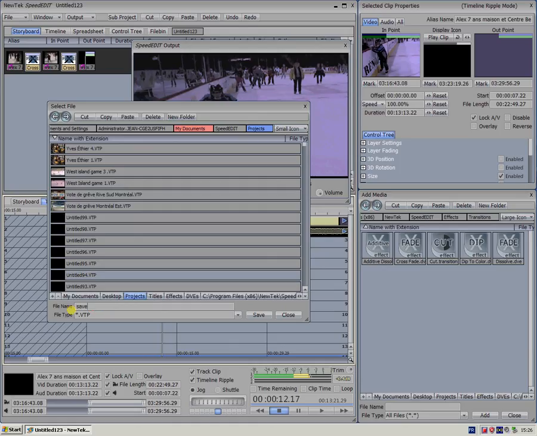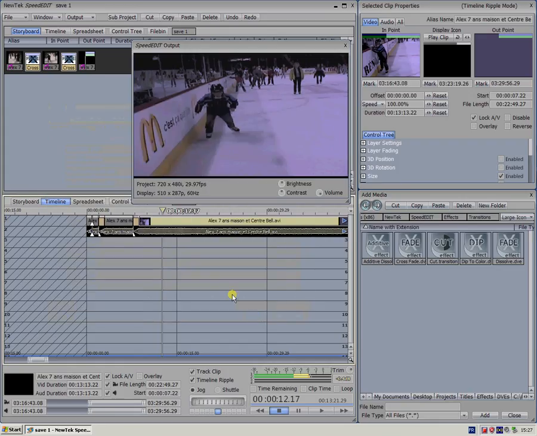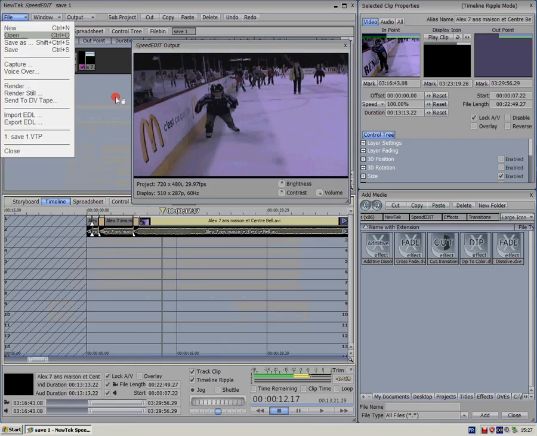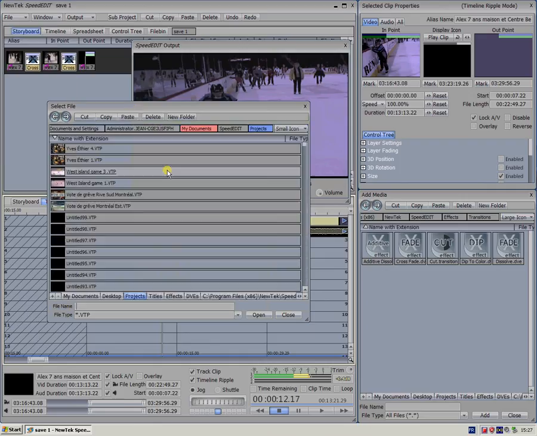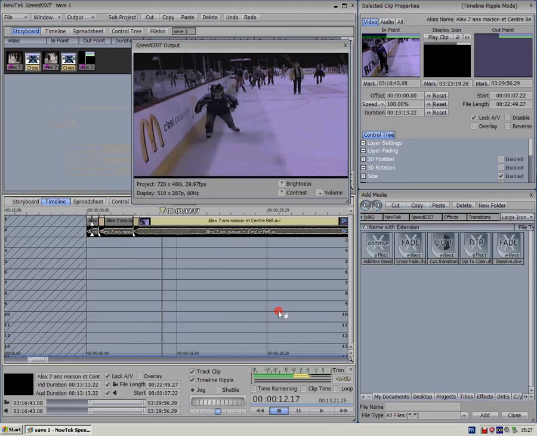Let's just call this Save 1, and it's a video toaster project because Speed Edit is like a reduced form of a video toaster made by NewTek. And you save it, left click on save, wait till it saves, splash screen goes off, and you can turn it off, and you're done. You want to reopen your file, you go to open, and basically you find it in your list. But I won't do it for now because I don't want to close this just yet.